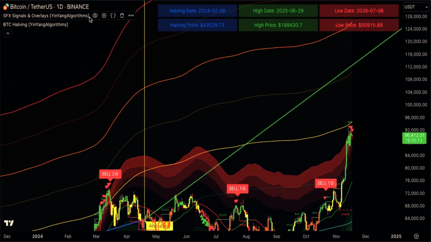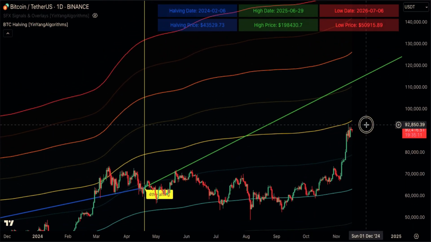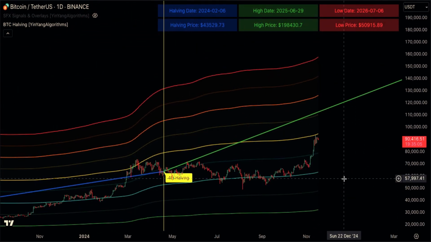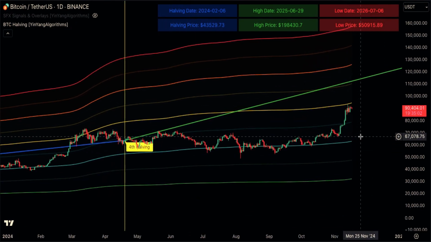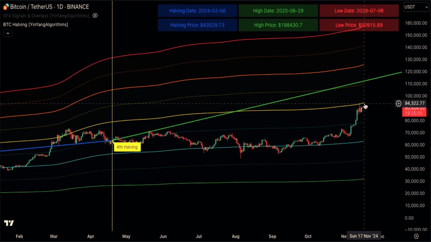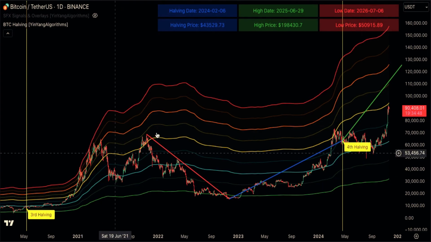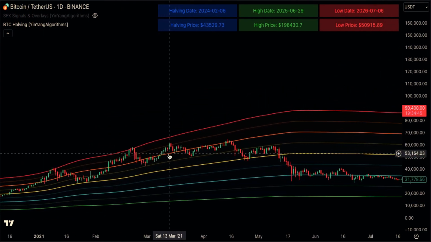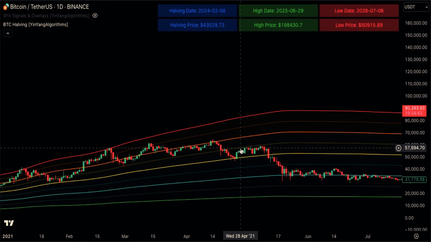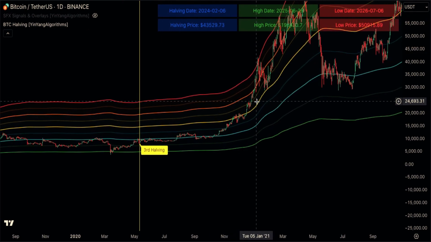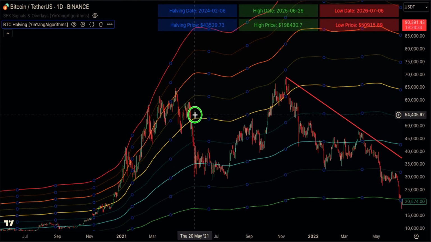So our BTC halving indicator, let's just minimize this for a second. It's got a bunch of different zones. And if you look into how it works, these zones all take into account the price, the total circulating supply, the max circulating supply, and then it bases it off of how much it should be moving up each halving mark. You can see the red zone just touching it there near the end of the last halving, which occurred right there. It went all the way up.